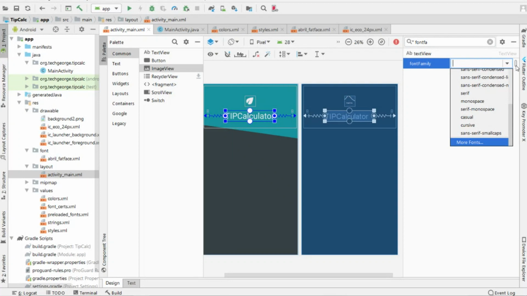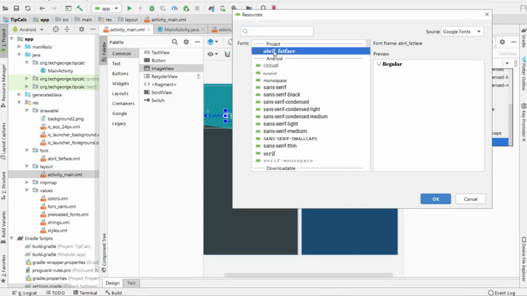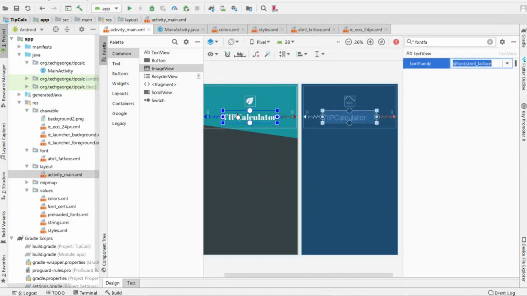Clicking on this drop down, let's go into more fonts. And I'm looking for a font called April Flat Face. That's kind of a weird name. So I'm going to click OK. And now apply the font.